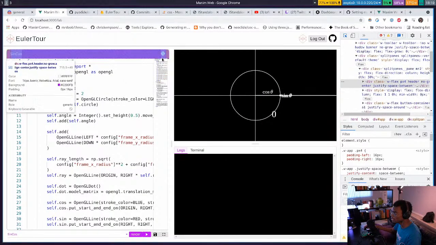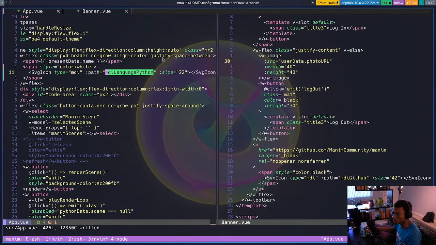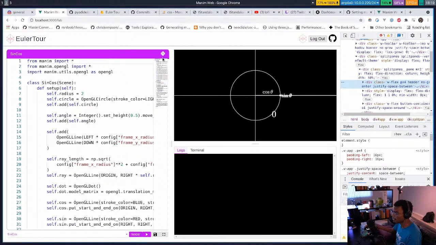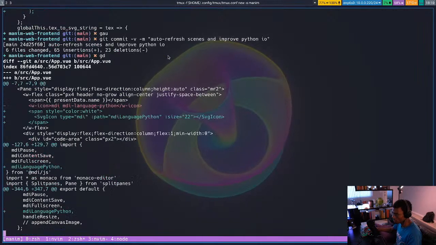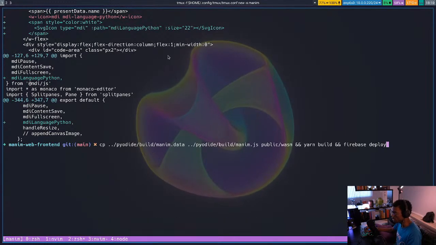This looks like it's not centered on my screen though. Oh well. Doesn't really give you any information. It's obvious that this is Python. But I'll just push that because I can.